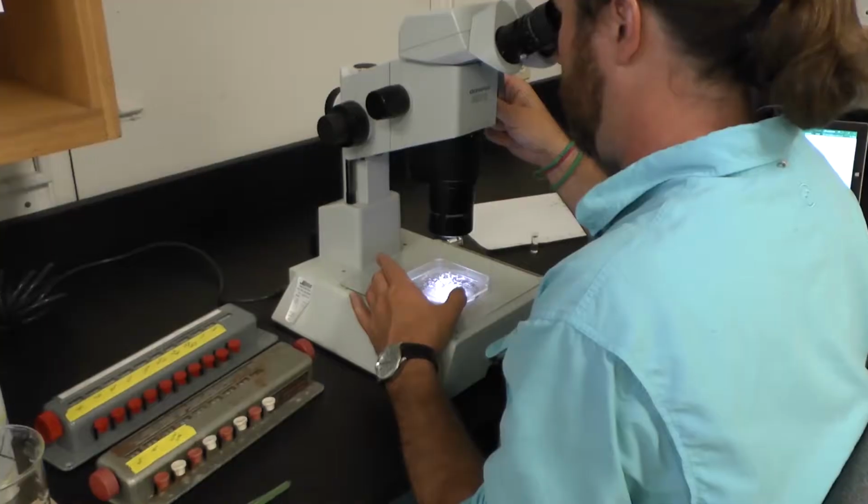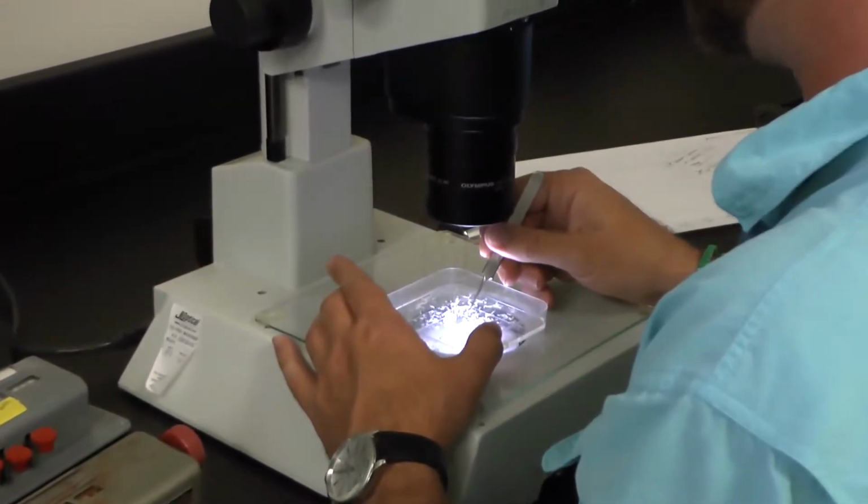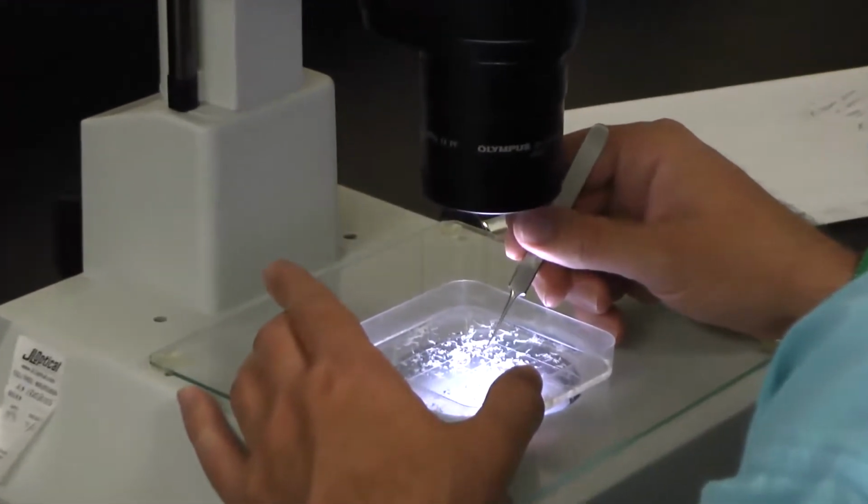The new method is actually one that's been used for a while, but it's had a problem that kept it from being used here. And that was that it's based on identifying fish eggs that the female fish release into the water. It's easy enough to count how many eggs there are out in the water, but it's difficult to know whose eggs they are. So you need a method for identifying those eggs. They all look alike. And what we're doing is applying a method called DNA barcoding to the identification of these eggs.